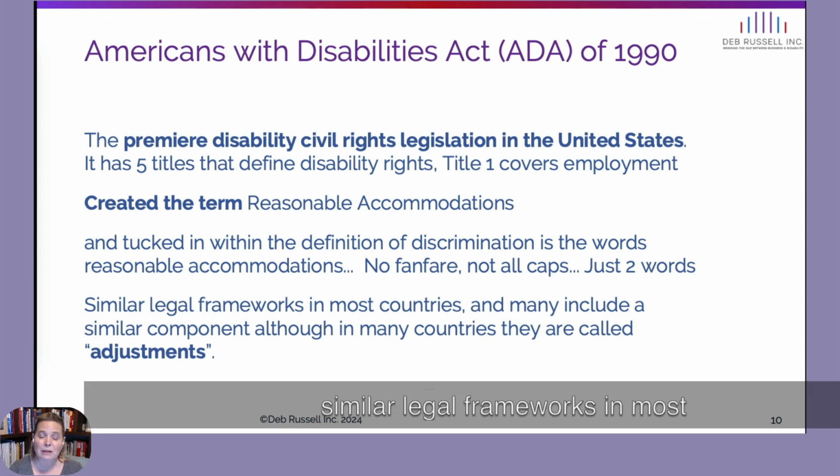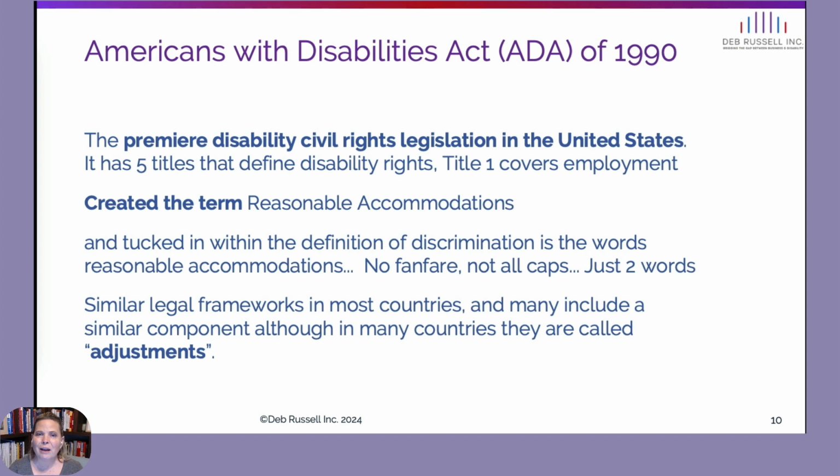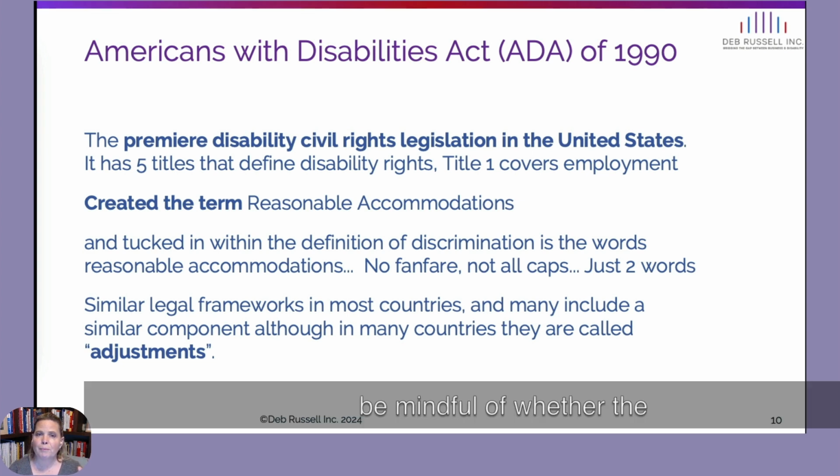And there are similar legal frameworks in most countries. The U.S. is not a pioneer in this. Most of the first world countries, those of us in more developed nations, tend to all have similar language and policies within our legislation about civil rights for people with disabilities. It's actually globally becoming rather common. There's one differentiation, and that is that we want to be mindful of whether the systems that support people with disabilities require businesses to employ people with disabilities or not. That's a major difference. And it's not really in the legislation, but it's usually confused between the two.